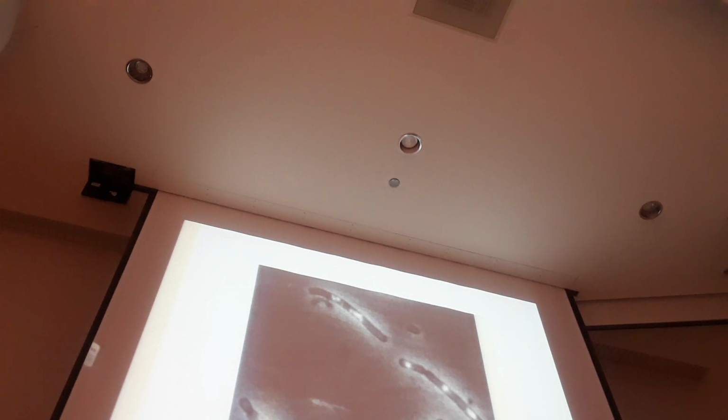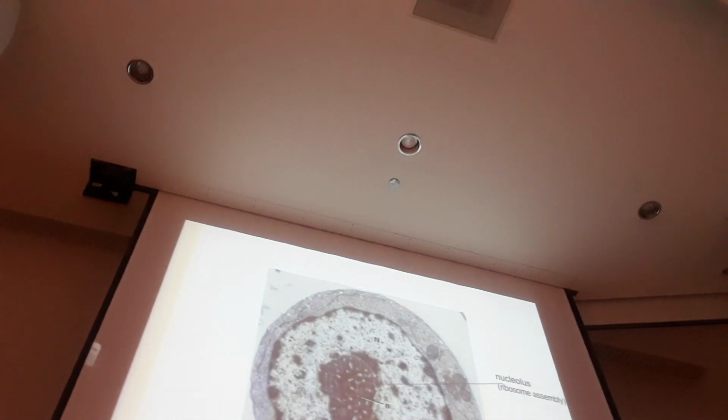The situation is quite a bit different if we look at eukaryotic cells. Eukaryotic cells have a nucleus, and at least when the cell is not dividing, the majority of the DNA that we find in a cell will be found in the nucleus. We also find DNA in mitochondria, and in plant cells also in chloroplasts, plastids. But if we just look at animal cells, we will have DNA in mitochondria, but the majority of the DNA of a cell will be in the nucleus.